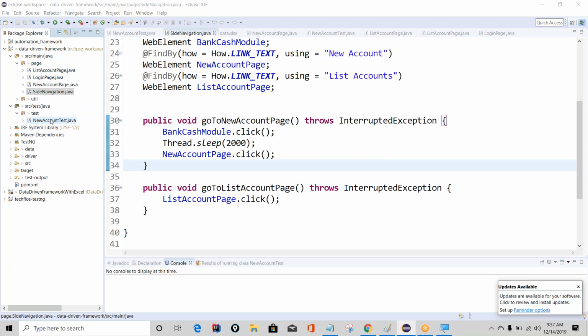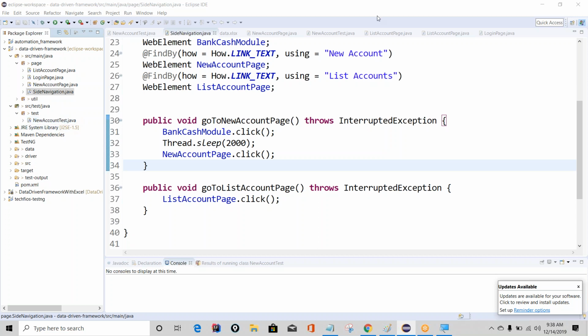And in that test class, you're going to be checking, using all the data in the side navigation and data out of all of these pages, to have a test case. Maybe I'll show you one after the break. How about that? I'll create a navigation test for you and show you how that's done.